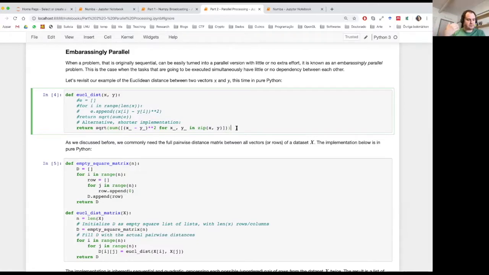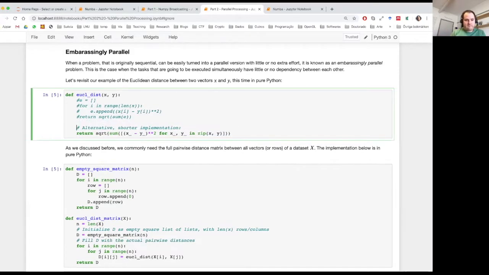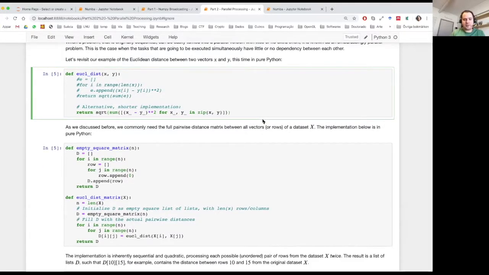comprehensions. Maybe I'll do a small video later only on comprehensions if there is enough interest, but right now I don't have time for that. But basically, this thing here does exactly the same as this thing here. So it's a good way also to compare and try to understand why this is the same as this. Okay, I'm just going to leave it there for now. So this is just Euclidean distance between two vectors, pure Python.